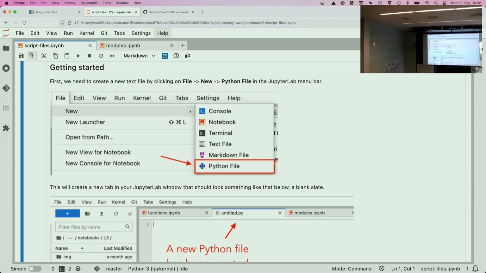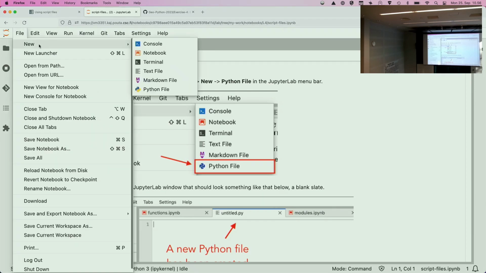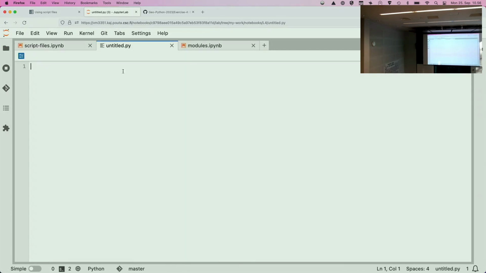So if you go up to the top here to File and then New, and then instead of selecting like Notebook or something, we're going to put New text file. Actually, we can select Python file in this case. So it will already know it's got the .py file extension. It is just a normal text file, so that's fine. And you should see that when you click on New Python file, you get this empty file called untitled.py.